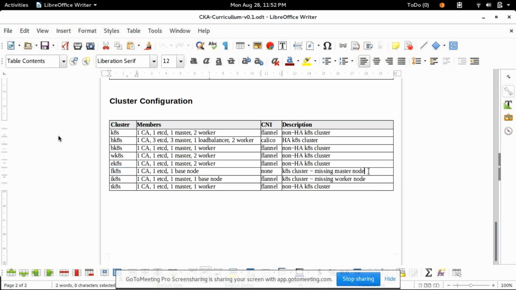This one has the master node missing, and this one has the worker node missing. So these will be the clusters around which the troubleshooting problems probably will be given. And similarly, any or all of the HA related problems will be targeting this particular cluster.